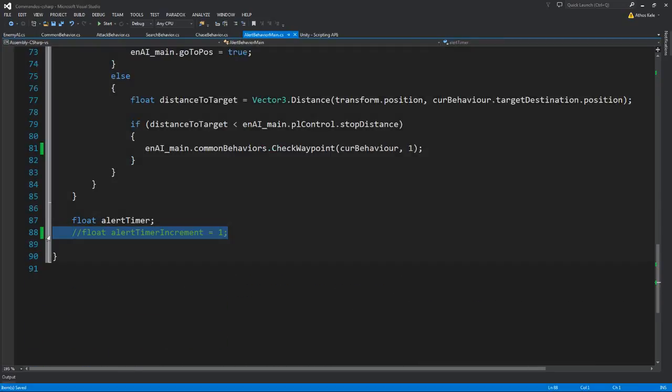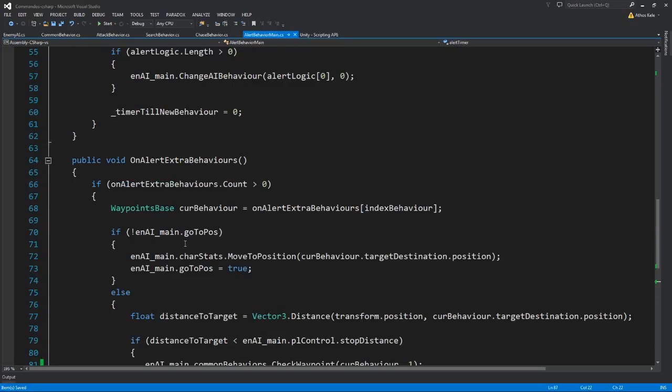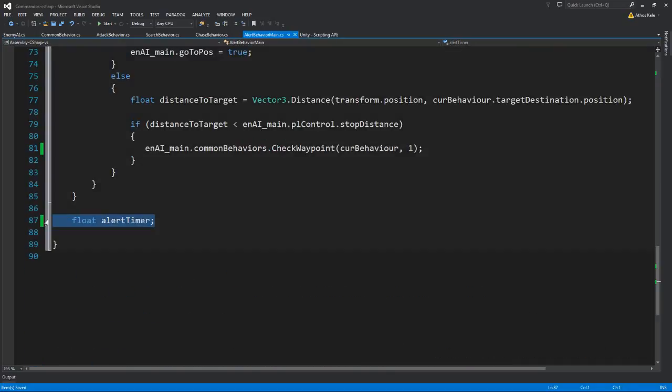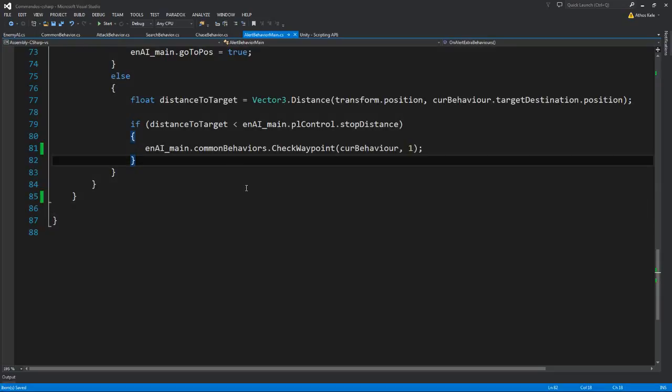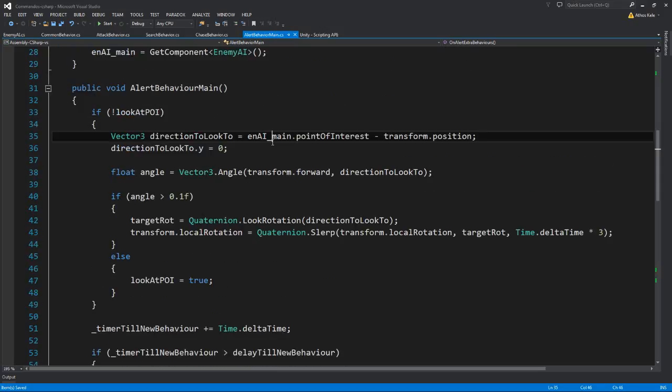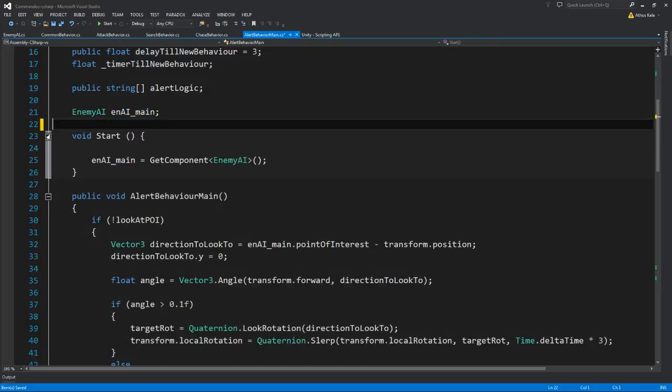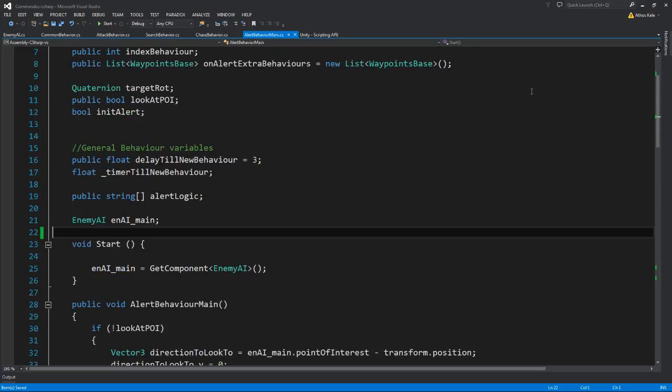Okay, and let's delete this too. And I think we do not even need this one. We do not even need this alert timer. And if we need it, it's going to be a problem. We do not need it. And we are pretty much done with this part and refactoring our code.